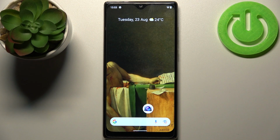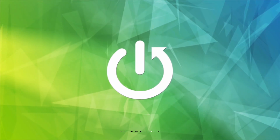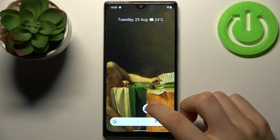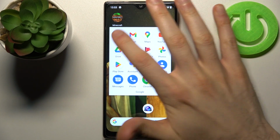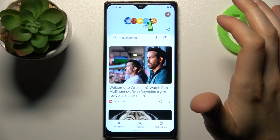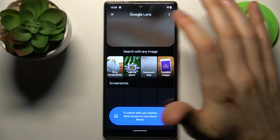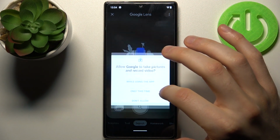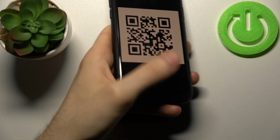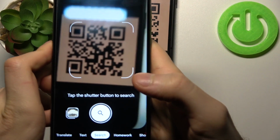Here I have Cubot P50, and today I'm going to show you how to scan QR codes on this device. Firstly, you have to open the Google application, which you have pre-installed on your device. Tap on the camera icon, then search with your camera, tap open camera, allow. So now let's scan, for example, this QR code.